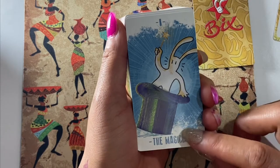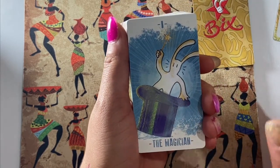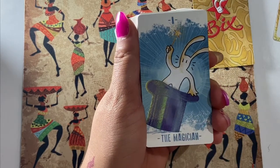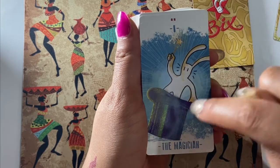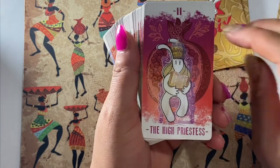We have the Magician, the rabbit coming out of the hat. Isn't it so adorable? The rabbit coming out of the hat, like, I'm the trick, but also still in control, right? As above, so below. So I just thought that was so cute and funny.